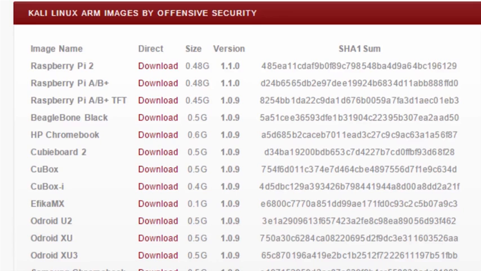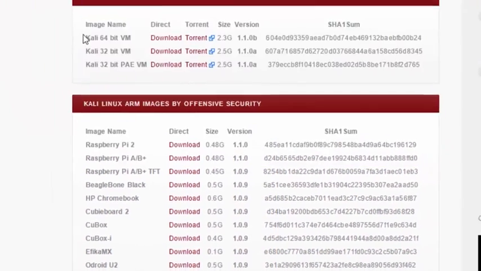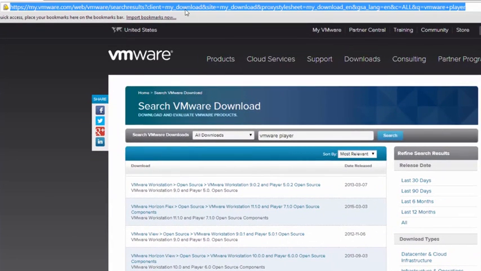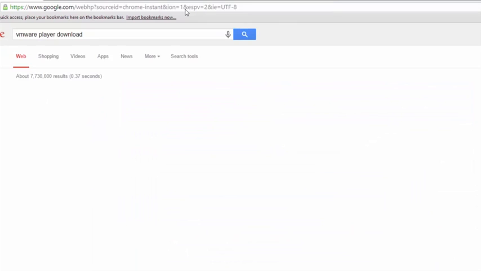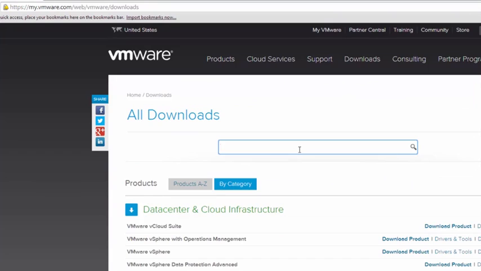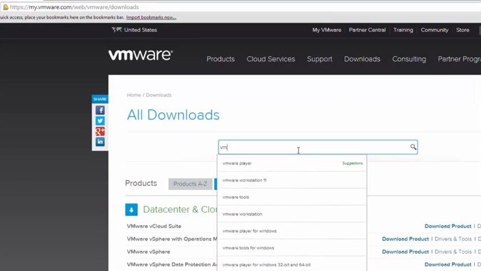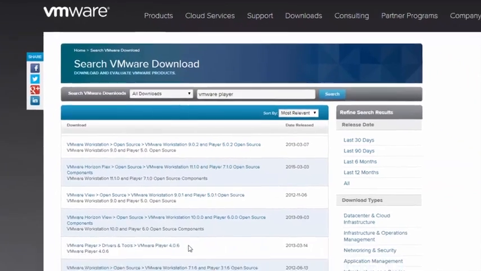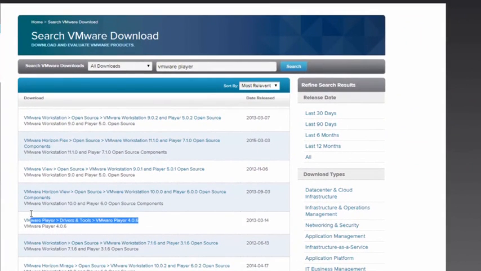and you will need either a licensed VMware, or VMware Player, which is free. So you can just easily go to VMware. You just search for VMware Player download, and then you can just pick the first one. This is something that you guys already know, but you just click on VMware Player, and eventually you will have those links. You just need to download VMware Player and be ready to start using this specific image.